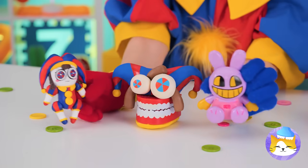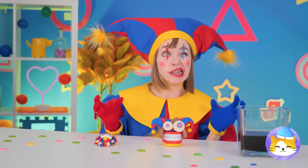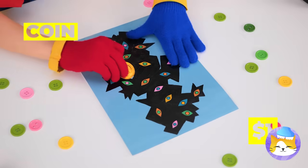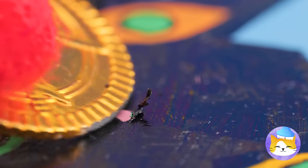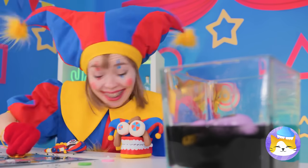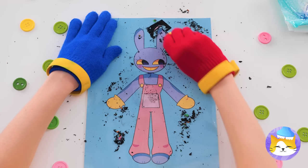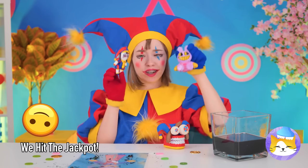Look, it's little Poppy and her friends. Uh-oh, Jax is in the goop. Don't worry, here's a magic scratch-off card. Scratch it off and just see what happens next. The more we see Jax, the more he rises. Little Jax is making his comeback. But we might need a quick shower. And playtime can commence.